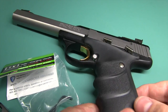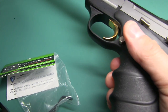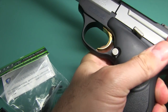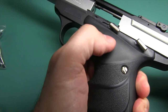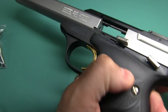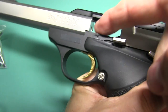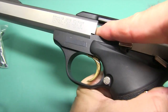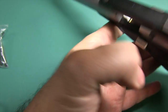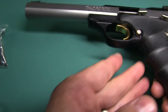Before we go any further, we'll go ahead and safety check this on camera just once. Remove the magazine, and we'll go ahead and pull back the slide, which like I said, it's a little hard there, as you can see, but we'll lock back the slide, and you can see we have nothing in the chamber. It's always good to, you know, tactilely stick your finger in there and make sure that it is, especially in a low light situation. So we are safety checked.